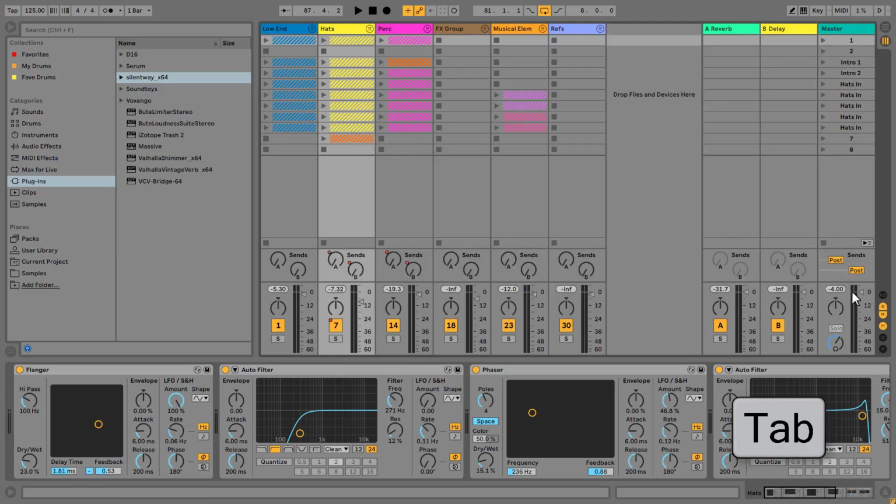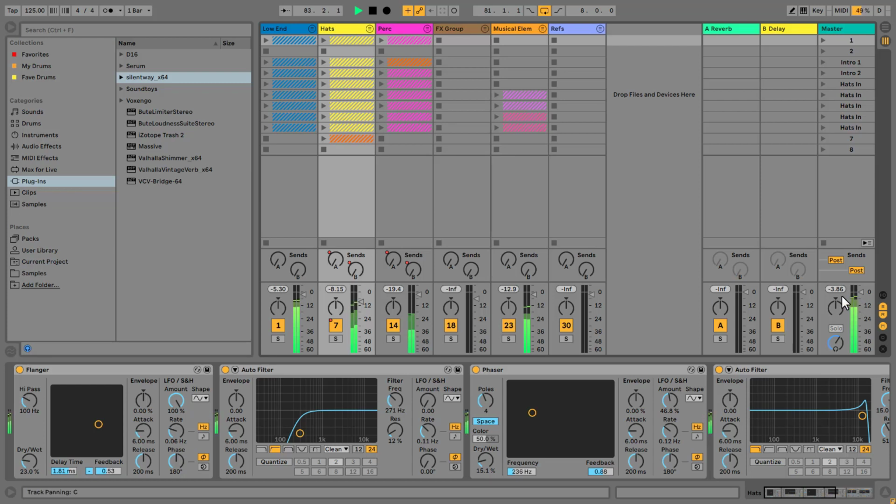And like I said, to do that, you need to leave a little bit of headroom. They normally recommend between 3 and 6 decibels of headroom is perfect on our master. So we're going to look at setting our levels a little bit in a minute. But actually mine are pretty good because I've been sort of mixing it as I go along, so I'm not clipping or too low or anything like that. So I've just been very roughly setting levels. We're going to do it more precisely as we go.